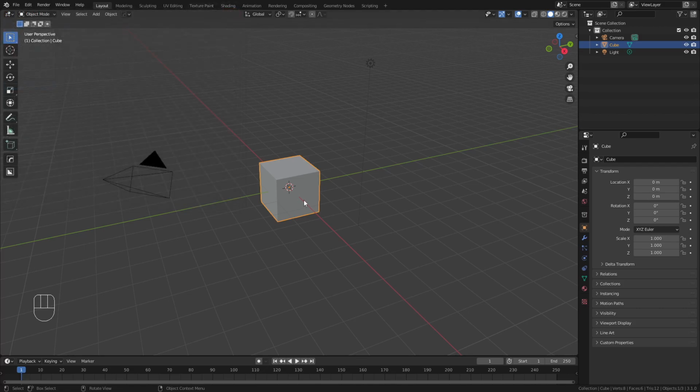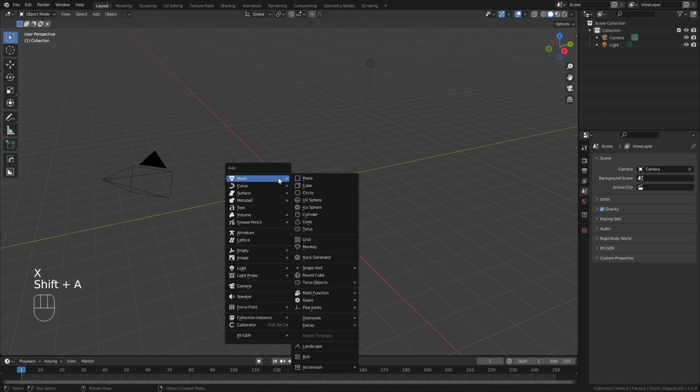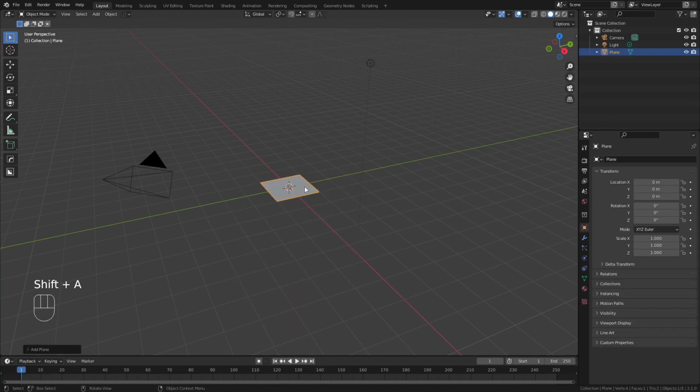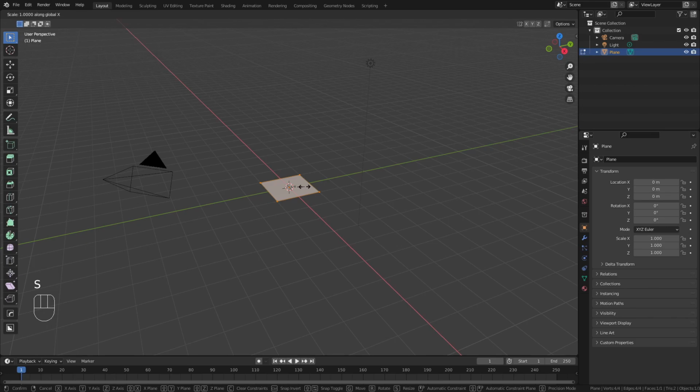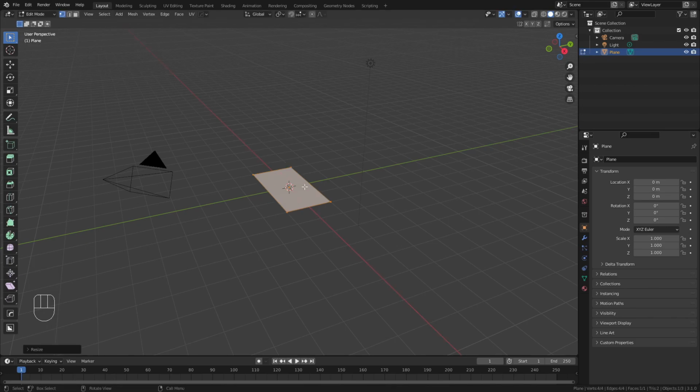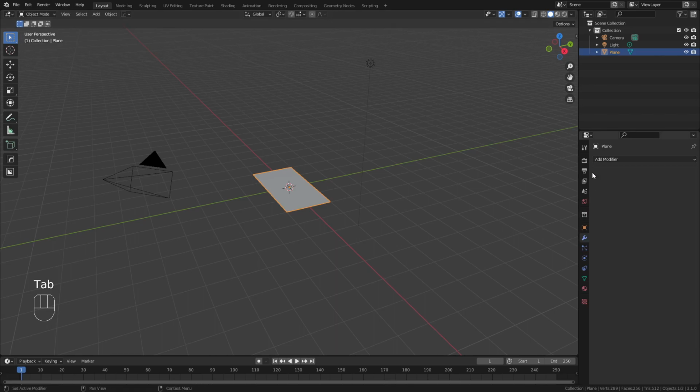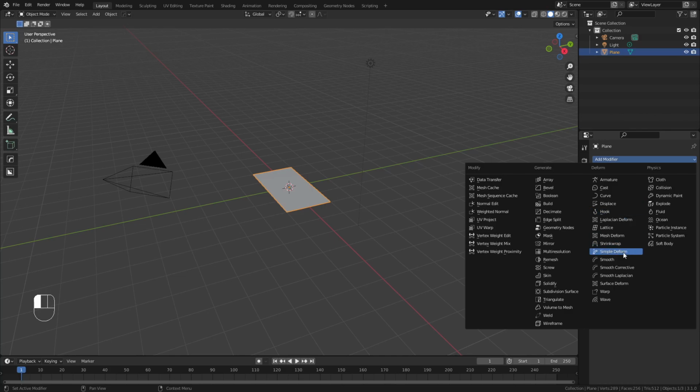I'll start by deleting the default cube with X and hitting Shift A to add in a simple plane. I'm going to come to Edit mode with Tab, hit S and X to scale in that direction, and then 2 for 2 times. I'll right-click, choose Subdivide, and hit Shift-R a few times to get a good number of subdivisions. From here, I'll tab back into Object Mode, come to the Modifier Properties tab, and I'm going to add in a simple Deform modifier.